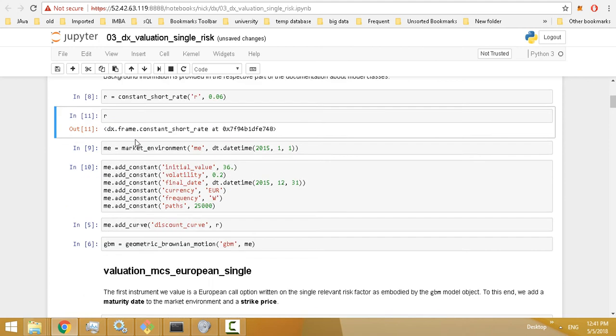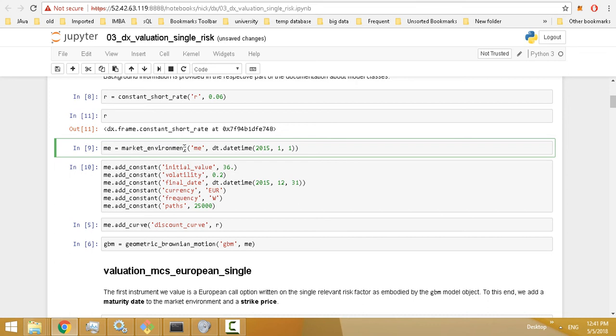Okay, that's the second thing. Then we use the market environment to get the dates. You might be aware of the datetime format, and we use this market environment, which puts a lot of the assumptions that we are going to use into place. And if you see this market environment, it's going to be used here.